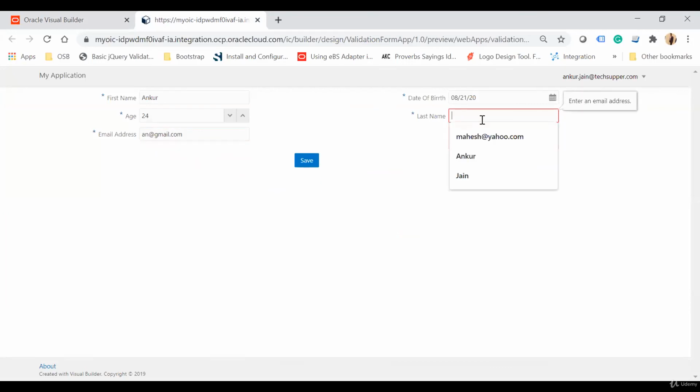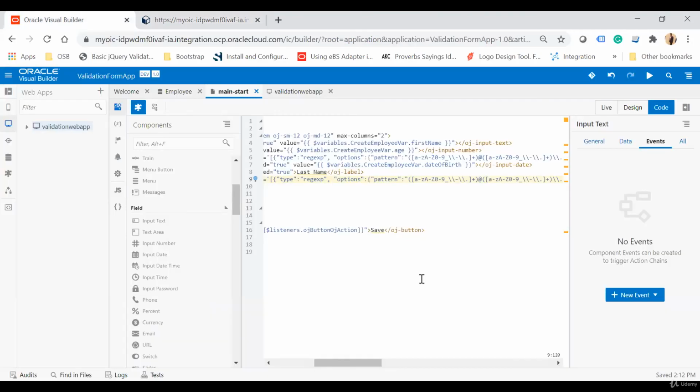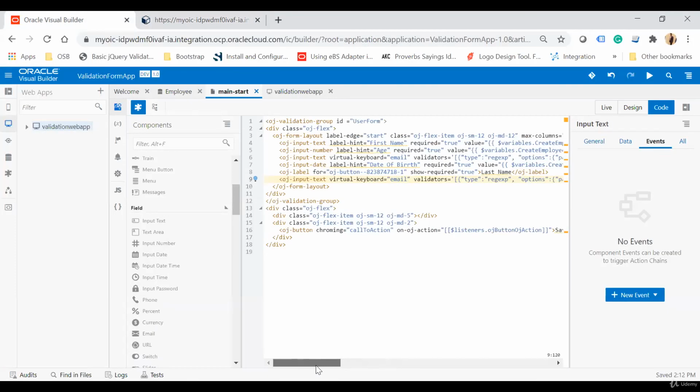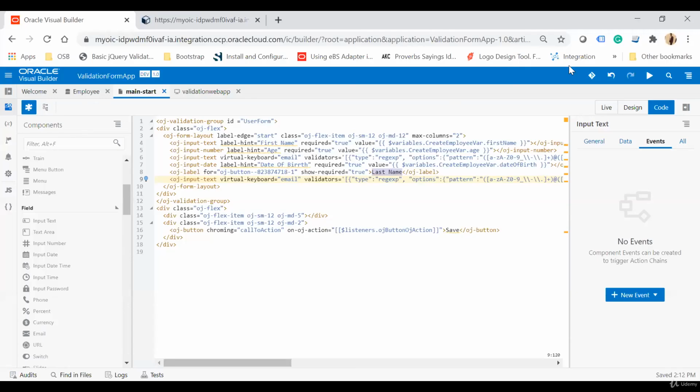Okay, just put, and then last name, and then okay, it is because this last name is also an email field. The last name, yeah, here you see the last name field also has the validator.